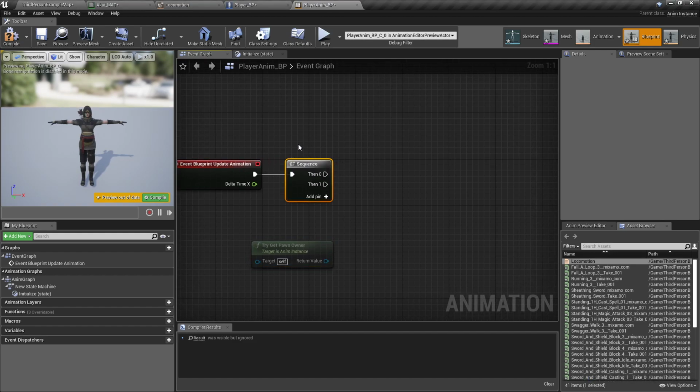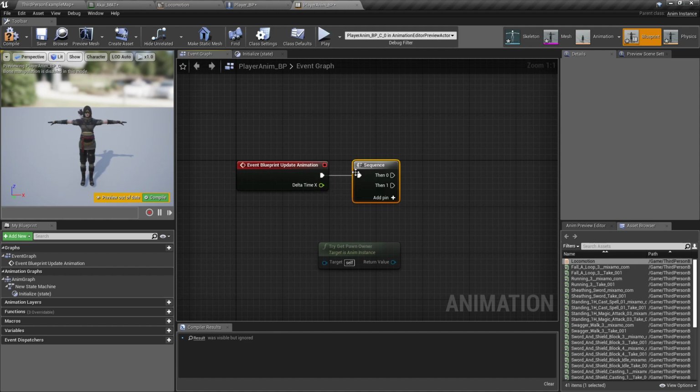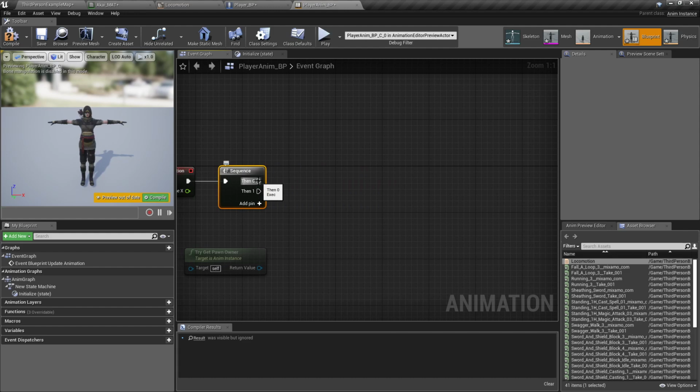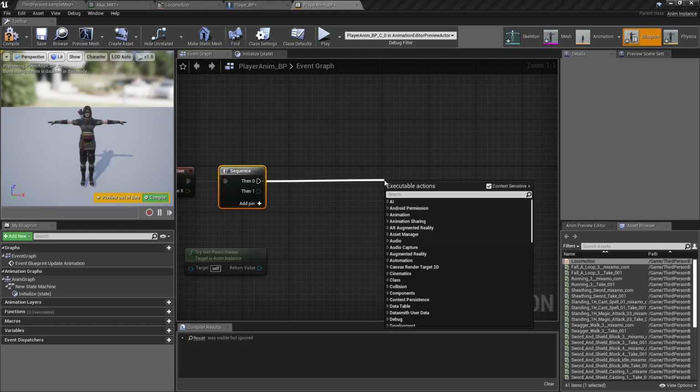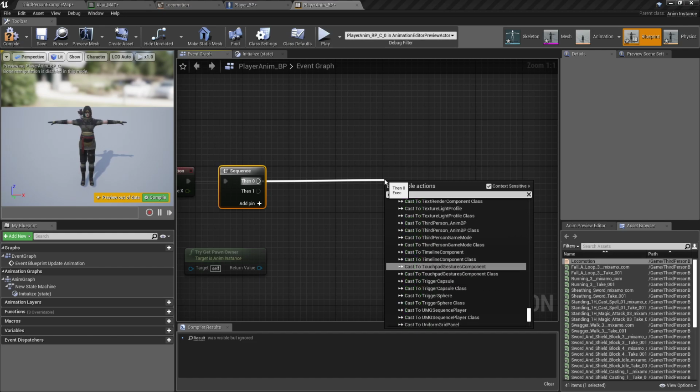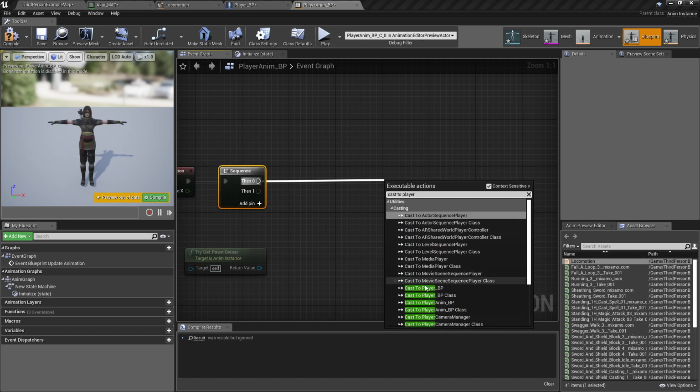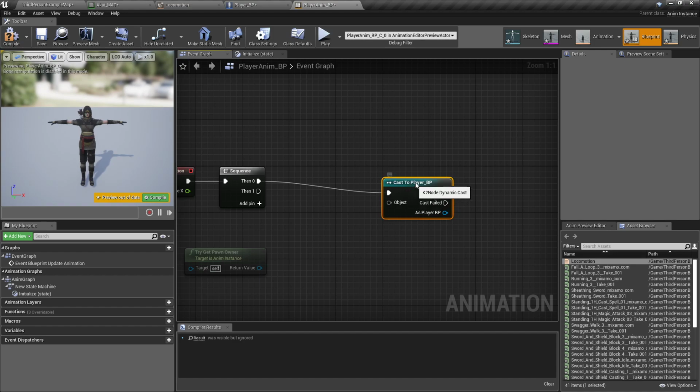Okay, sorry about that. And so we'll hold S, left click, it'll add a sequence node from the first one, then 0, because arrays start at 0. You'll get used to that. It takes a bit, but you get used to it. Type in cast to player, and you want to find the player BP that we renamed the mannequin to.